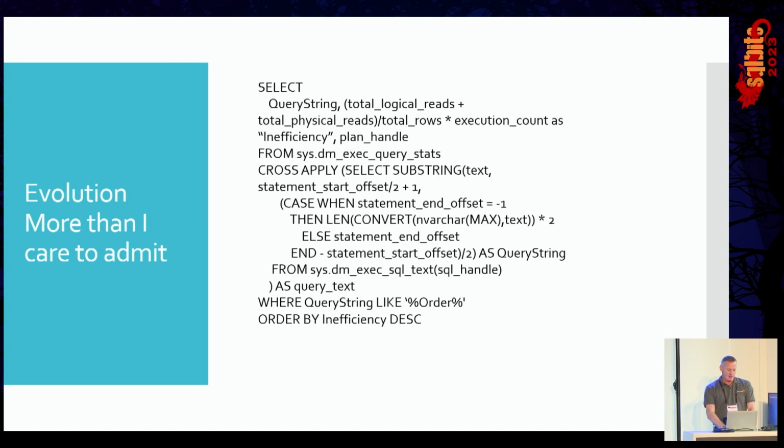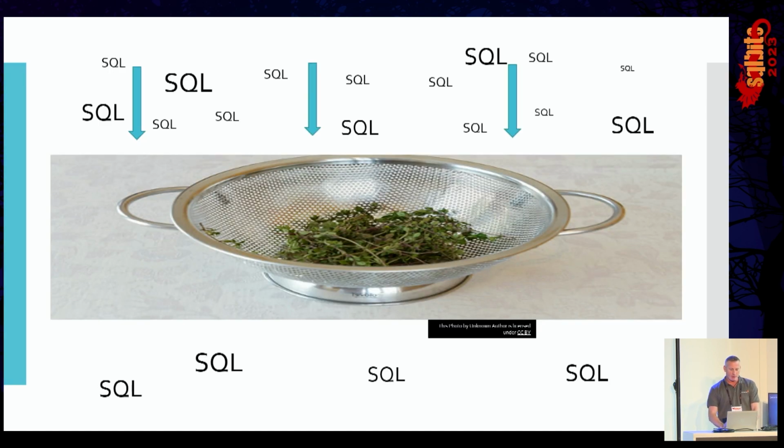Cool. So this is where I did end up, and I'm going to go through a little bit of my, excuse the graphics, they're not very good. The concept here is that I want to look at this large subset of SQL, put it through this colander, this filter, and then find the ones that I should focus on, but do it more systemically. Don't worry about the biggest one, the needle in the haystack. Look for a bunch of needles in the haystack that are related.